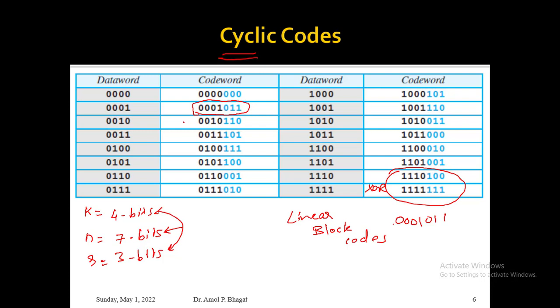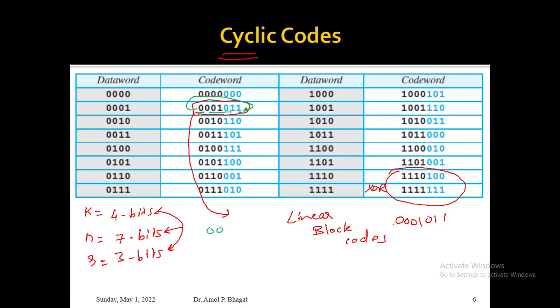One additional property possessed by the cyclic code is that whenever you are performing a left shift operation, you will get a valid code, right? Just for example, if I am performing the cyclic left shift operation on this particular code word, obviously this particular 0 will go to this position, and all remaining bits will be shifted by 1 bit position to the left. So you will get the code word as 0 0.